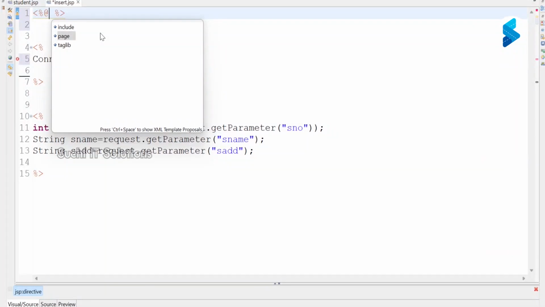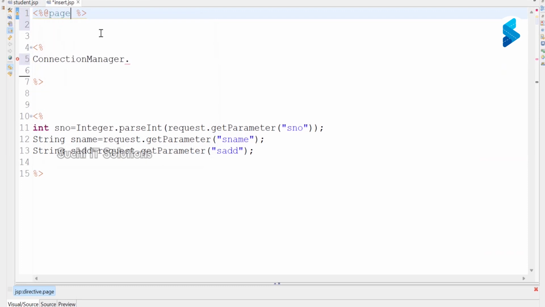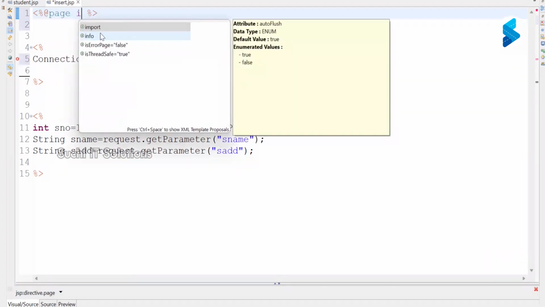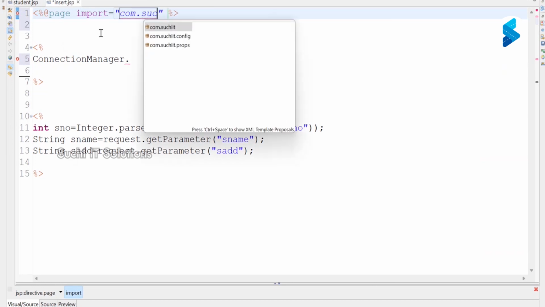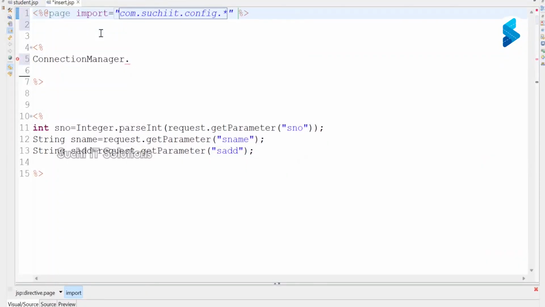We call them directive tags; there are only three. Here you can write import. What import? Where exactly is my package available? Config slash. Are you clear, please? Yes.